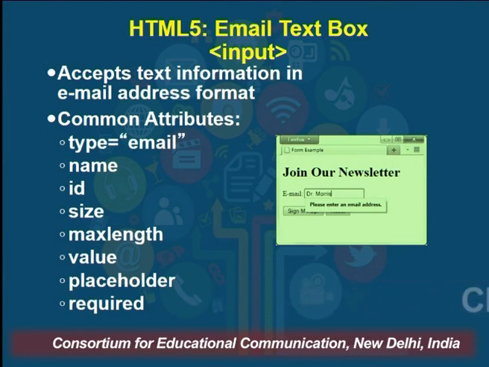So in this case, the first control that we use is for entering the email. So you will write input type is equal to email, because you want the user to enter email type of data. Then you can give the other attributes like we have been giving for our other input controls. So obviously you can give a name to the control, you can give the ID to it.